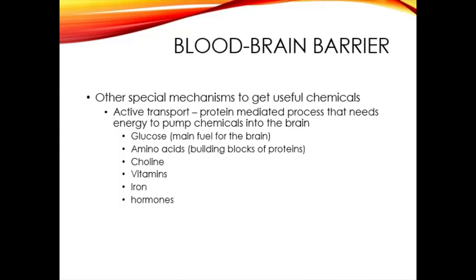Kahit merong safe bubble, no, or meron tayong blood-brain barrier, meron tayong tinatawag na active transport na pwede niyang i-push itong mga nutrients papasok. What are those chemicals or nutrients that can go through with the aid of active transport? We have here the glucose, no? So kailangan ng brain ng glucose because glucose is the main fuel din ng brain, no?